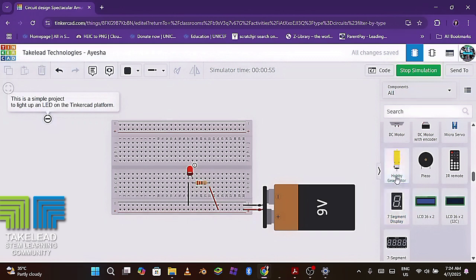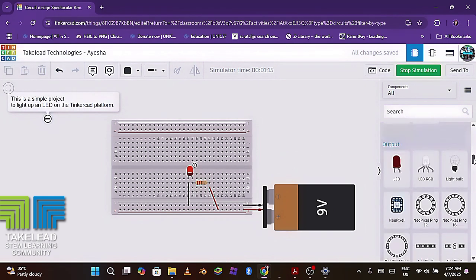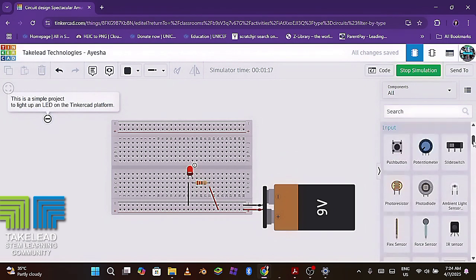We can use this to also create our robot car. So here it's not limited to just building circuits. We can actually build several projects, simulate several projects, build cars, and all manner of projects. You can try them here before you try them on your real life kit. So this is what you get when you click all components.